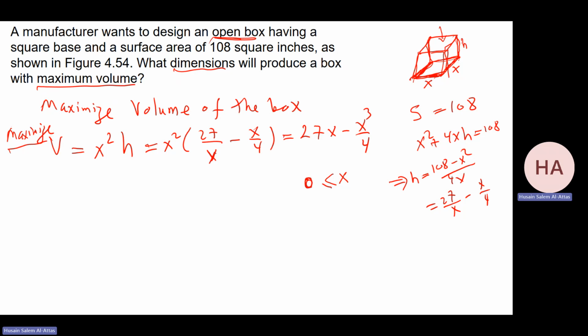Okay. Now we'll move to when x will be bigger. X will be bigger if h is 0. Same idea. If h is 0, then I have just a flat thing, which is still not a box, but yeah, we can deal with it this way. So if h is 0, I have x squared plus 4xh equal to 108. That will make x the biggest. So I have x equals square root of 108. So x cannot exceed square root of 108.